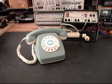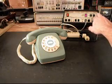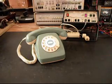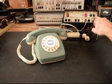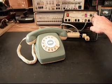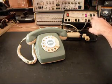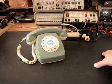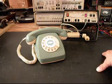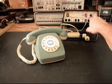Okay, now what we want to do is I want to go ahead and do this deal with the ring cycle where I stop and start it, because I want to make sure that bell's going to fire every time. And we'll do it on the low side. And if you remember in the earlier part of the video, I could ring the bell about the third time. It wouldn't ring anymore, or the fourth time.